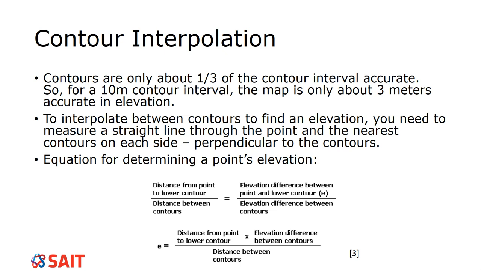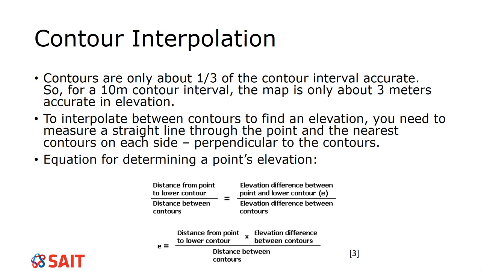So I'm like, okay, is it close enough to the 2.5 millimeters, or right on the line, or is it closer to the halfway point? So now I have to decide which it is closer to. And once I've figured out which of those, now I can try to determine my elevation. So I'm going to take that contour interval and divide it in half. So if it was 10, now it's at 5. Then I divide it in half again, now it's at 2.5. So my contour interval to that point is about 2.5, let's say, meters.